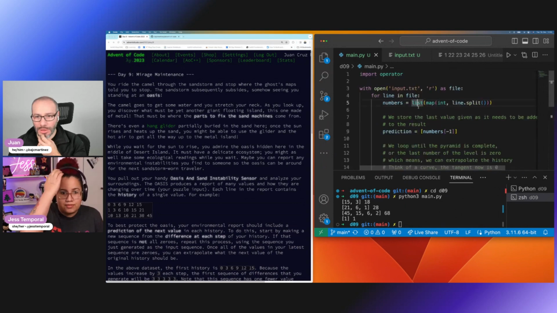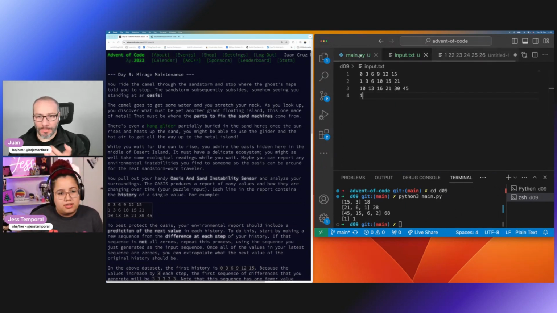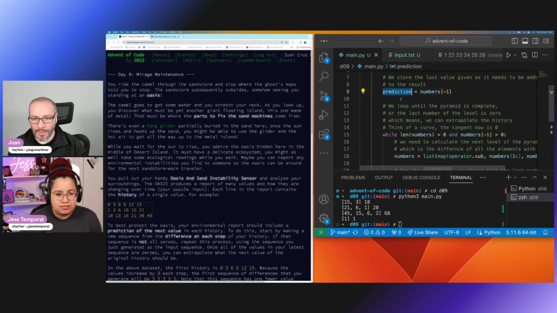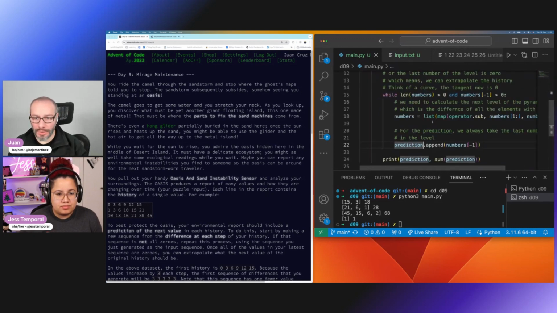Yeah, cool. So we have the solution for all the lines now, right? Yes. So the one thing I would like to do, I'll restart the input. We really don't need this to be an array. I think this can become a hurdle when we get the actual input. And now for the prediction, instead of appending, we just sum the values, and then we can just print the prediction. And in our case, it should be 114.